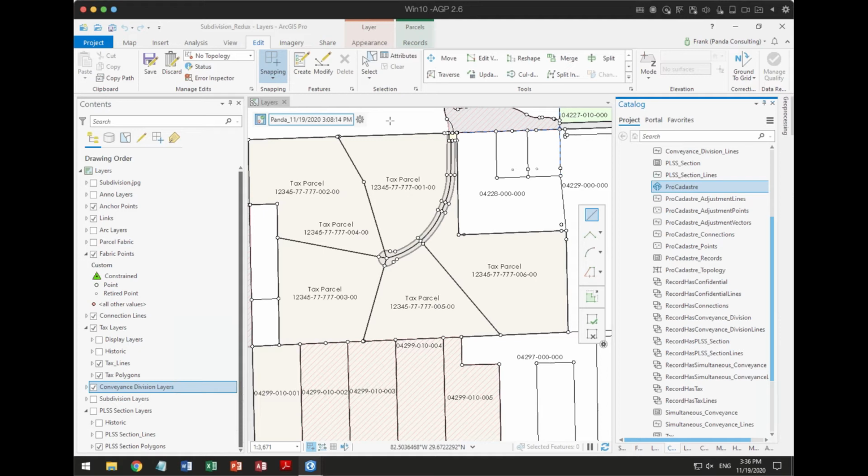All right. Again, within the ArcMap Parcel Fabric, instead of records, they're all plans in a plan table.